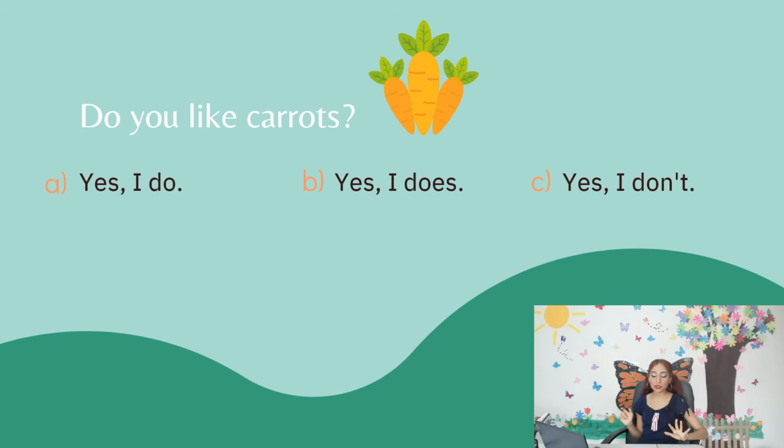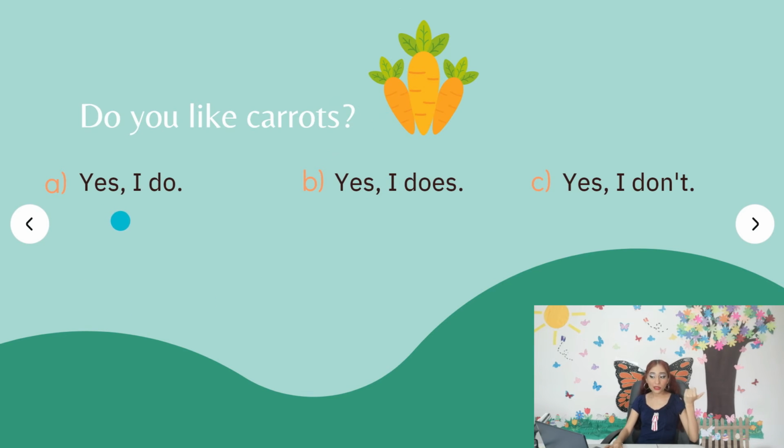So I have some questions for you in here, and you are going to see 2 or 3 options, A, B, C, etc. A, B, or C, like we did yesterday, and you need to choose aloud, say it aloud, the correct answer, decirla en voz alta, okay? That will be nice. So, the first question says, do you like carrots?